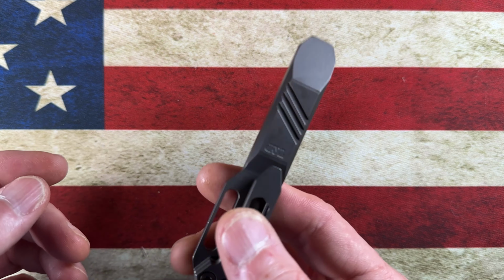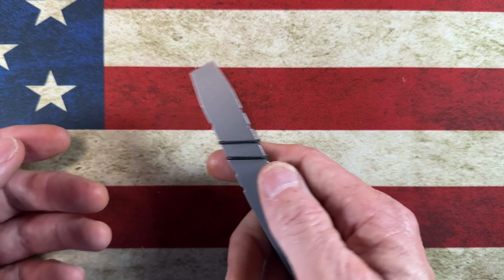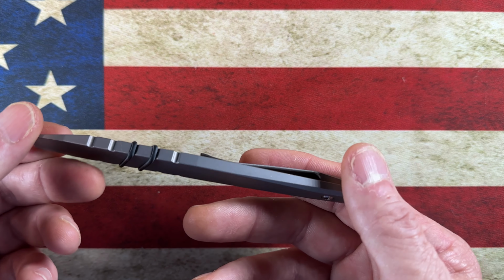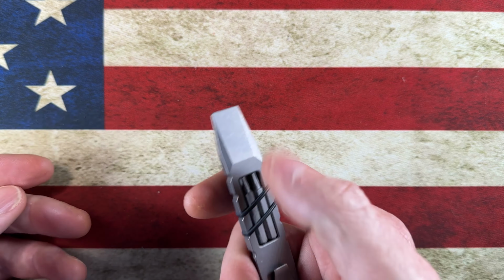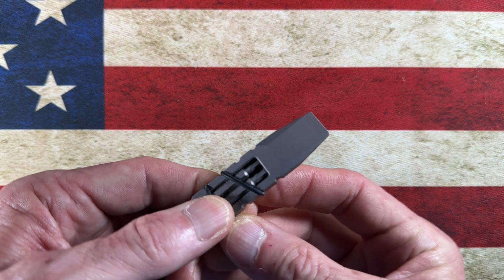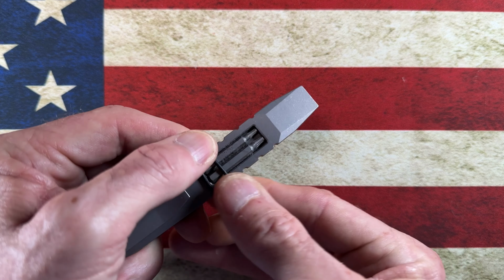Probably brings me to my favorite and my most carried, and that is my Vero Fulcrum. My Vero Fulcrum is great because it's just really got two good purposes. It's got a nice clip. This is the full size pry, which I think comes in at 5 1/4 inches. But what's really cool about this is you've got these little bands here. You can remove these bands, which will allow you to get one of these bits out.